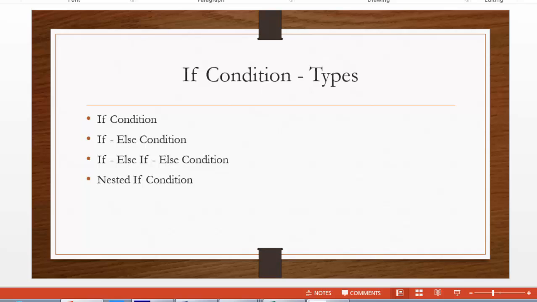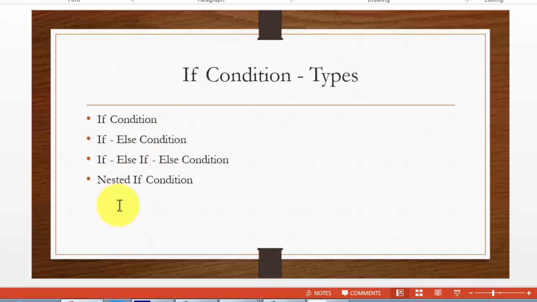Then if you have more than two conditions to bank on, for example, if I score more than or equal to 90, then I'm going to get an A. If that is not the case, if I get 80 or more, I'm going to get a B. If I get 70 or more, I'm going to get a C. If I get anything less than that, I'm going to get an F. So these are 4 sets of conditions. In those kinds of cases, you're going to be using if else, which is basically the third item in the list. So 1 condition, 2 conditions, and more than 2 conditions.